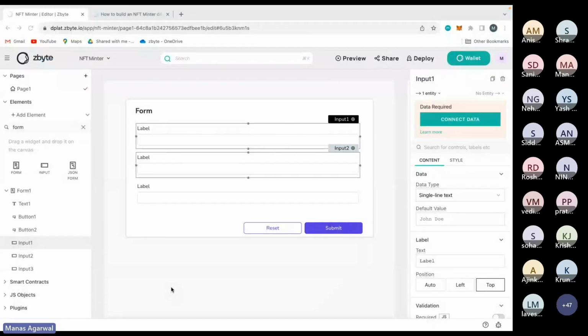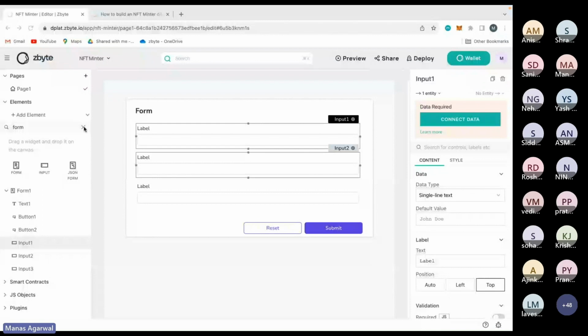So there'll be a name to your NFT, there'll be some description, and then there'll be the image that you want to mint. Right now, we are using the image URL part. You can also use a file picker when you want to customize it in the future, add some features. You can integrate the file picker option as well on your own.